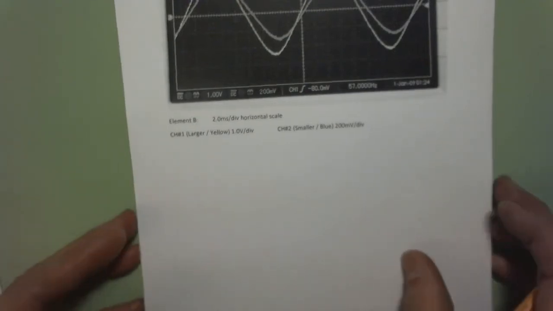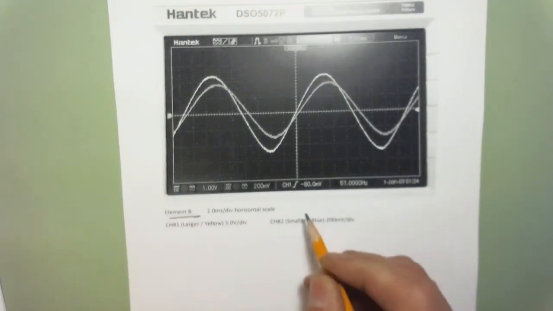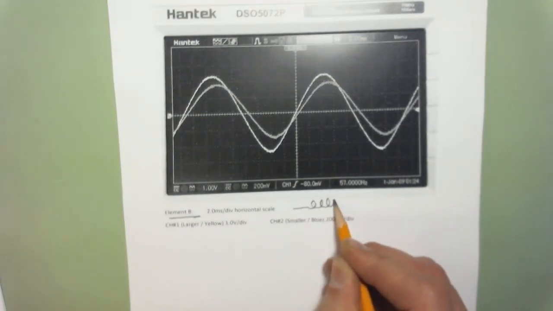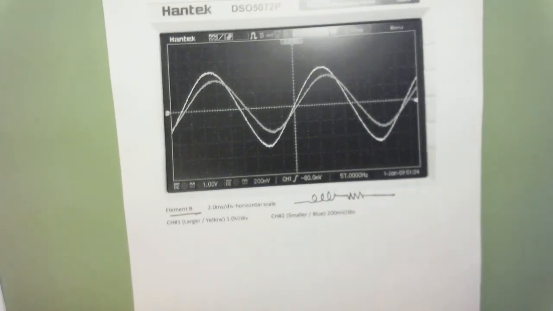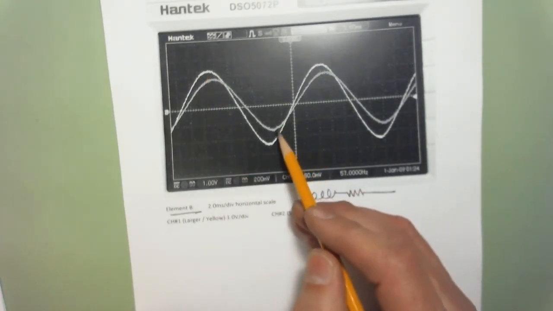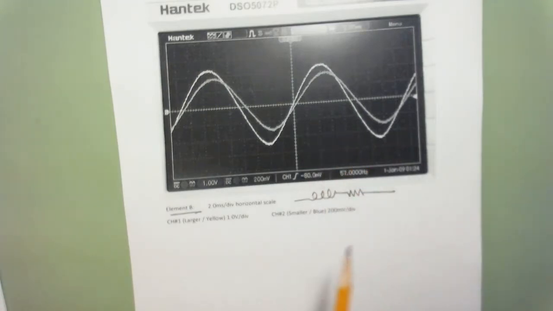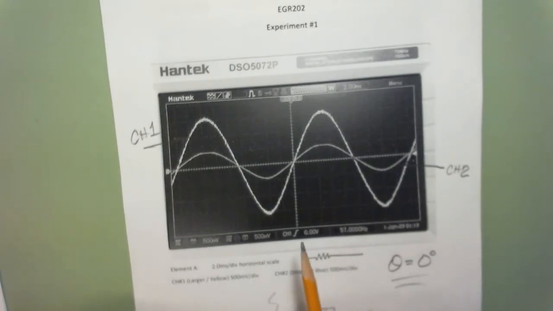Now this one here, this is element B, so that was the inductor. And remember that any inductor has a lot of resistance. Okay, so that was element B. And again, we have the channel 1 and we have the channel 2. And maybe I'll pop back here to this one. This was kind of another good one to start with, is the scale for channel 1 was 500 millivolts, or half a volt per division.